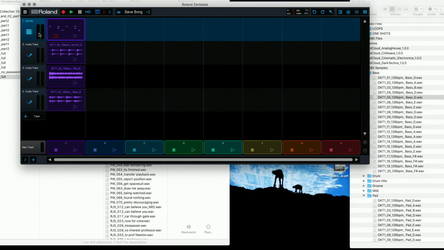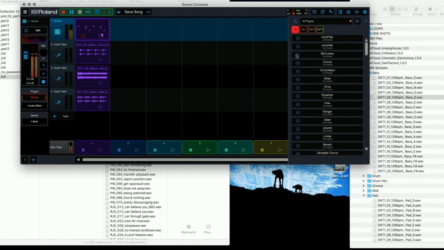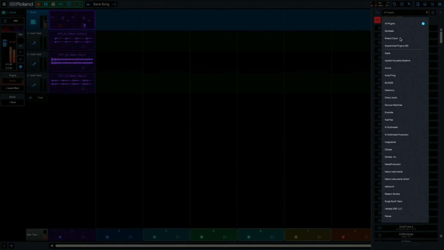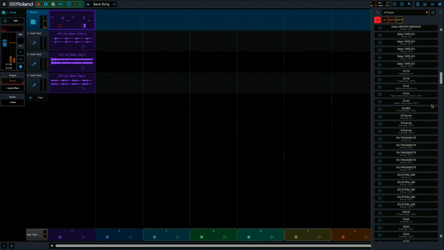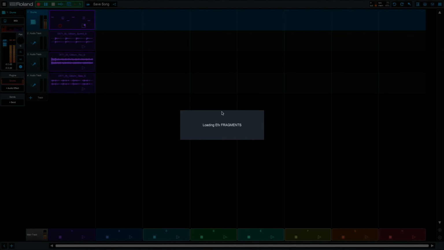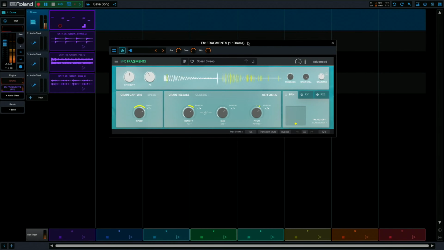Let's start with the drum so you understand what I'm talking about. When we have the drum, go in. I'm going to load an effect. Actually, I'm going to go back full screen, and I'm going to load Arturia's. Actually, no, I'm just going to go right here to Efx. It's an effects plugin, because I was looking for Fragments. I couldn't find it, but it's Efx Fragments. Turn that on. Now it's loaded. So we get that window here, which is pretty interesting.